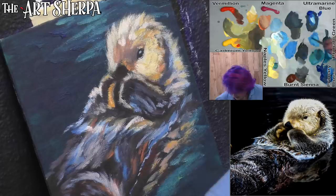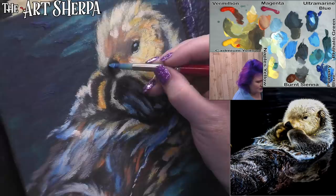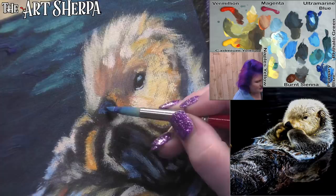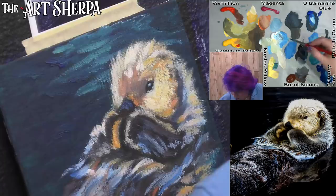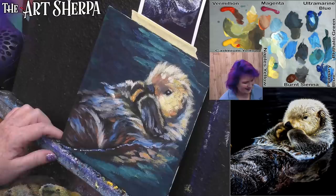And I'm going to just very subtly at the top of his nose touch a rough texture. See, that's like a rough texture just to show that. Yeah. And then I'm going to dip my brush in water. Can you guess what's next? You're going to sign it? I think so. I think this was a nice playful painting today.